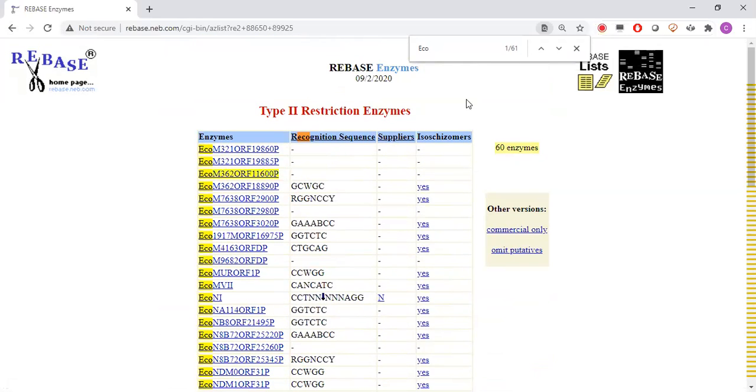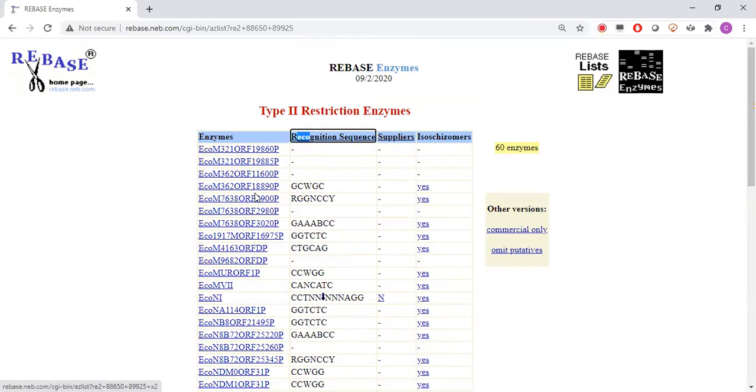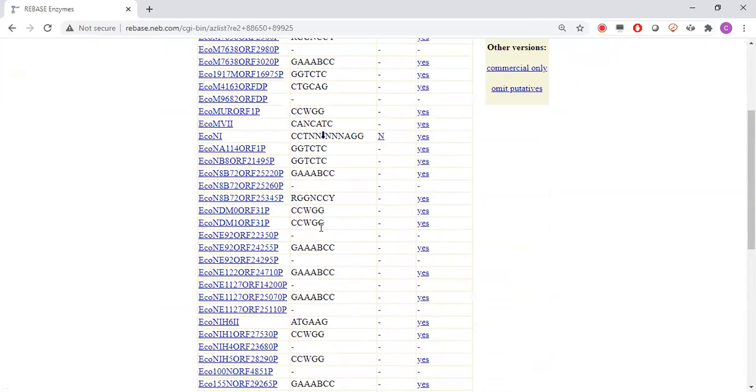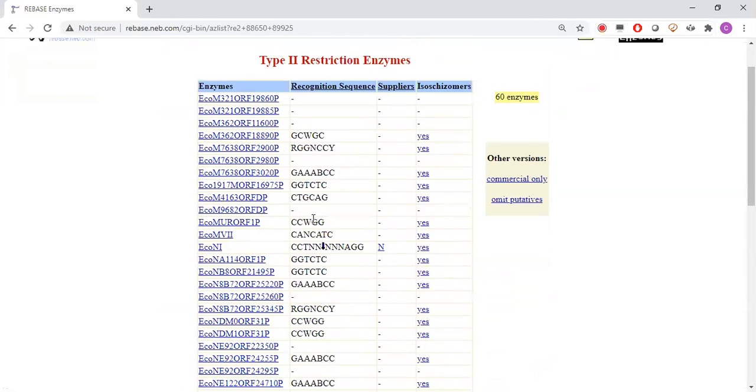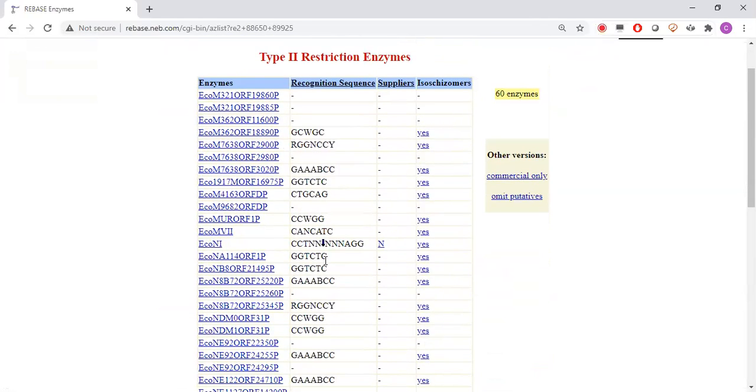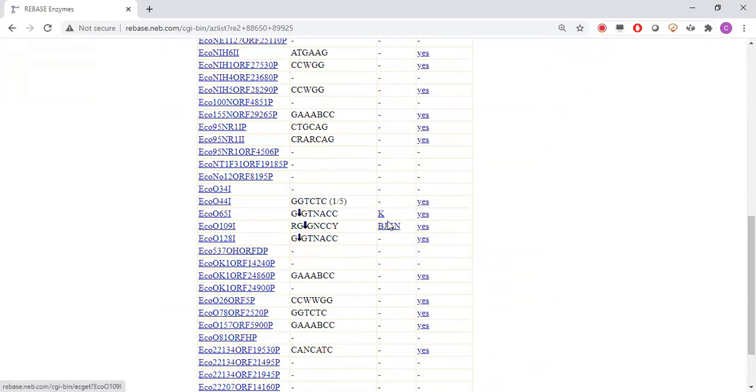Anyways, we can use this. So here's a bunch of Ecos, and what you can see is supplier. Well, let's look at this whole list. So recognition sequence, what it's known to bind to, and if it's well studied, what it cuts, and then where you can buy it from, and if there's any isoschizomers available out there.